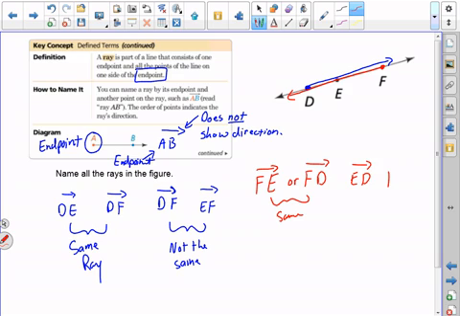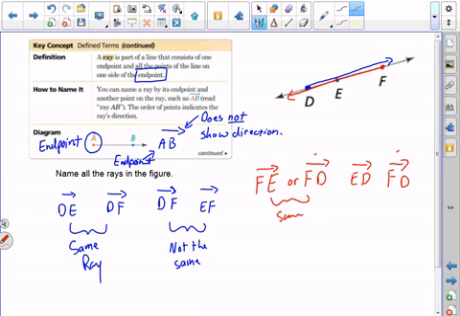where am I at? I'm losing my track here. So FE and FD are the same. ED is one, and ED and FD are going to be different. So I think that's pretty much it as far as arrays here. So FD, that's different than ED. But there we go. Those are pretty much how we're going to be identifying the arrays here.